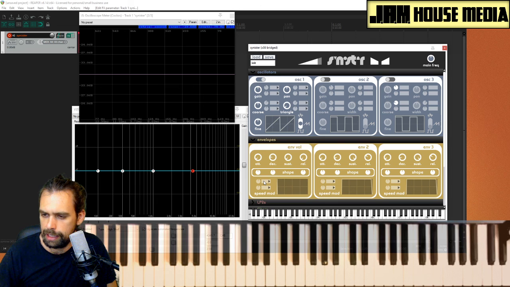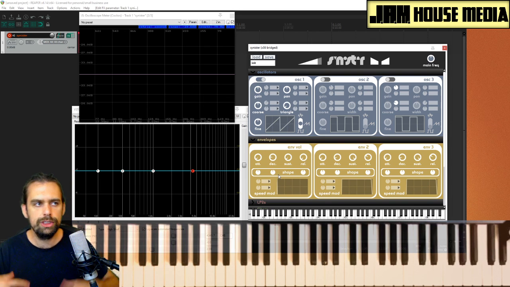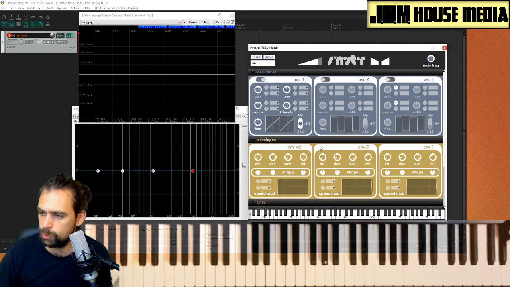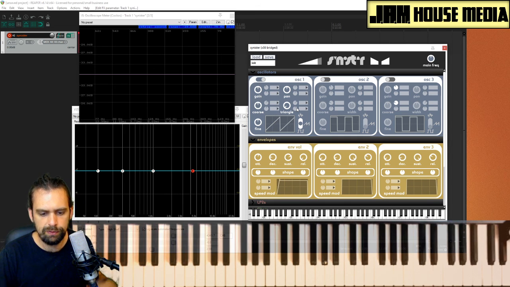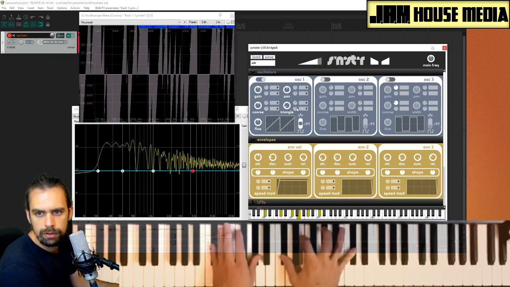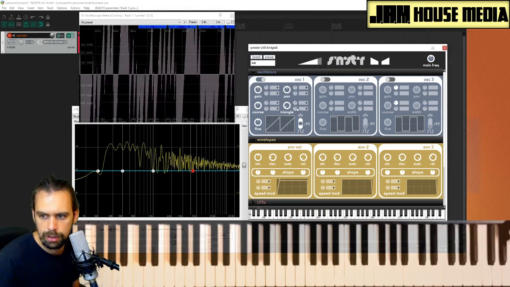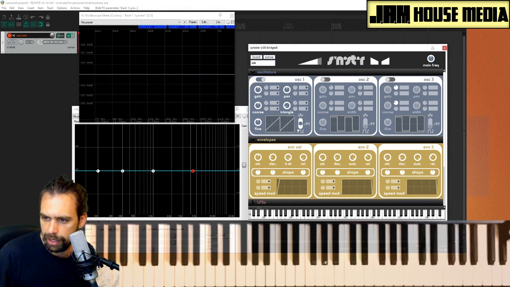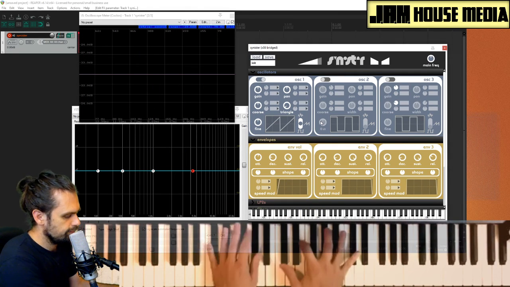If I wanted a more slow string sound, a sort of swell, I would bring up the attack, and so it would come into the full sound. I'd probably want the sustain up pretty high, so that once it reaches full volume, it will stay there as long as I'm holding the notes. I might even have the sustain all the way up for this.